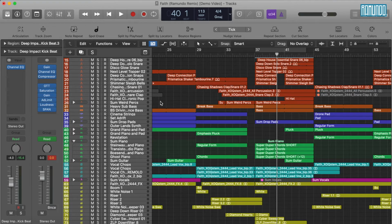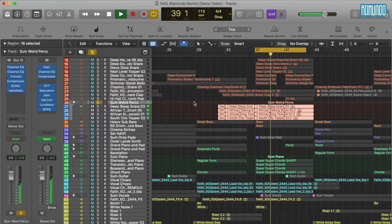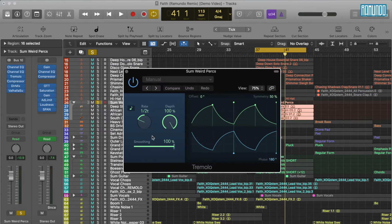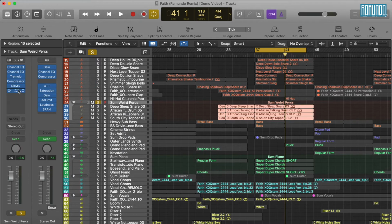And then an interesting bit is this here, this summing stack. It's basically just a lot of random percussions. Although it might sound strange, I think together it just adds a lot of character to the song. I mean, you can't really hear it in the mix, but it just adds a lot more feeling to it. And to make it more subtle, there's a tremolo plugin here half the time. There's an imaging tool again, so it's quite wide, and there's a reverb.